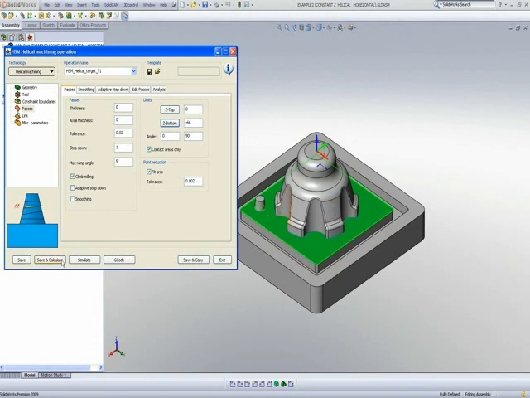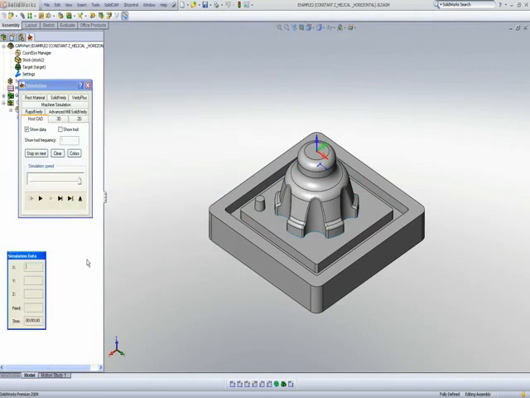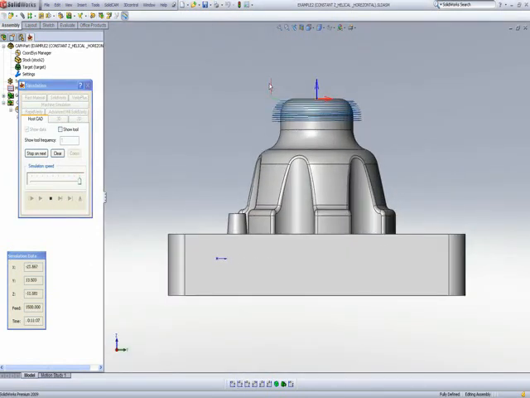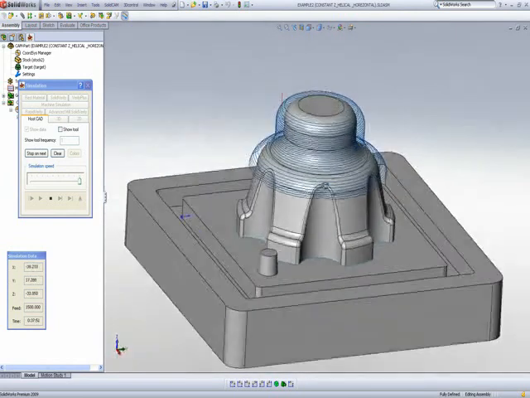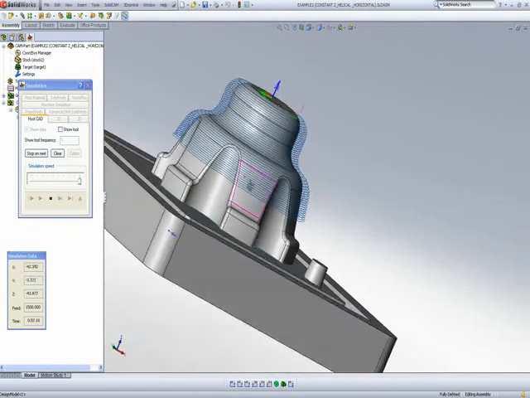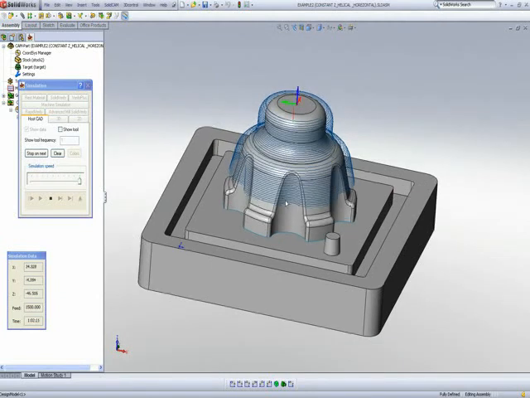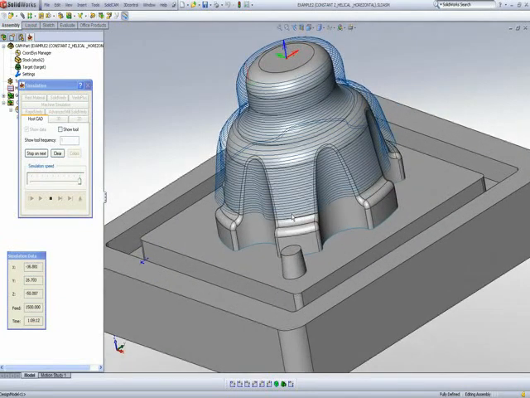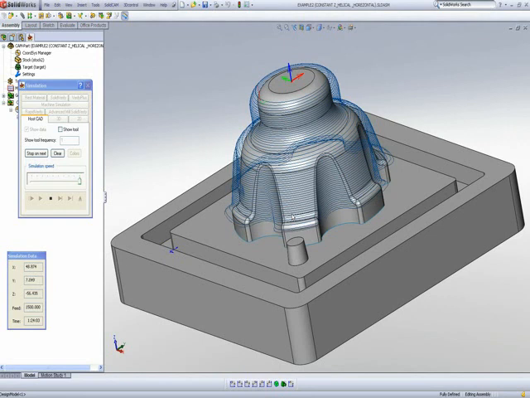Now let's do a quick save and calculate. And if we take a look at our simulation, at our side view, you'll see that the toolpath has one entrance and is working around in a helical fashion all the time. There are no lead ins or lead outs in any of the toolpath. It's exactly one smooth toolpath around the part itself, leaving an excellent finish around the entire part.